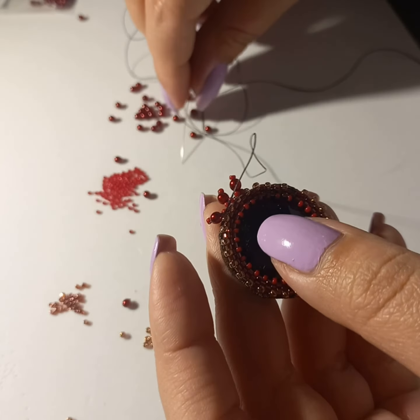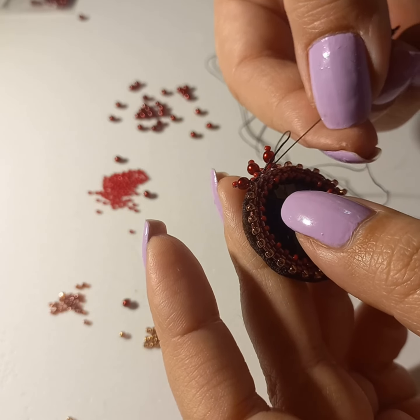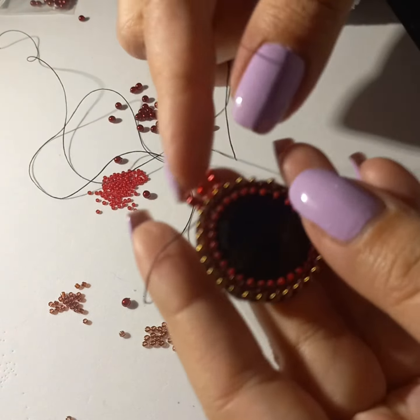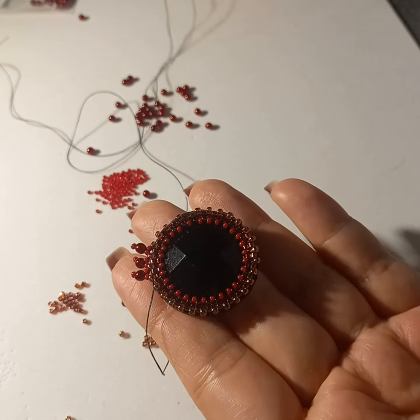And we take a 15-0 and we go through the next 11-0 and we pull. And we will do this all the way around.